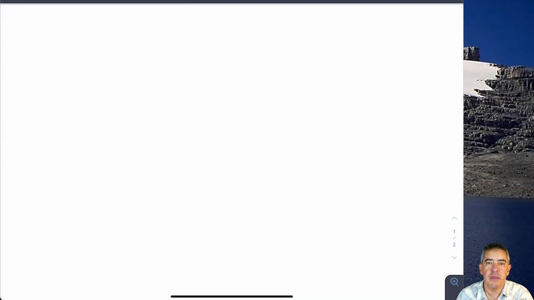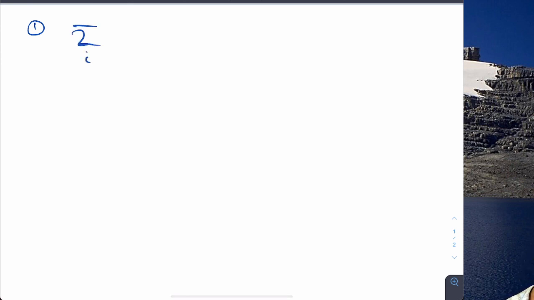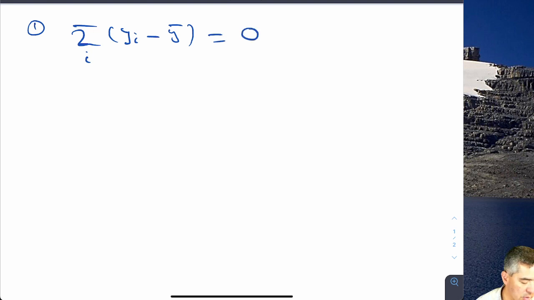Again, like before, the algebra is described in detail in the slides. So the purpose of this is just to walk you through it and do the construction. But first, we're going to rely on one result and one definition before we dive into the answer. First, we're going to use the fact that in general, for any set of data points, this quantity is equal to 0. The sum of deviations from the mean is equal to 0.